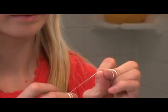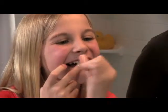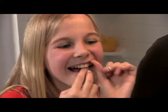The floss is held tightly between the thumbs and forefingers, with about an inch of floss between them so there is no slack. Now, gently slide the floss between the teeth. When the floss reaches the gum line, curve it into a C shape against each tooth. Then gently slide it into the space between the gum and tooth until you feel resistance. Hold the floss against the tooth and gently rub the side of the tooth, moving the floss away from the gum. Make sure you don't forget to floss the back teeth, since plaque often collects here. If your child hasn't been flossing regularly, the gums may be sore or bleed at first, but this usually stops within about 5 days.